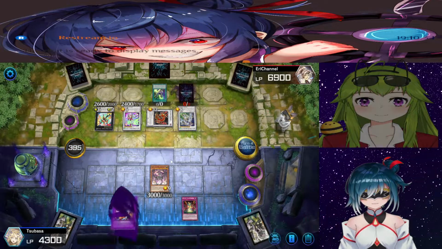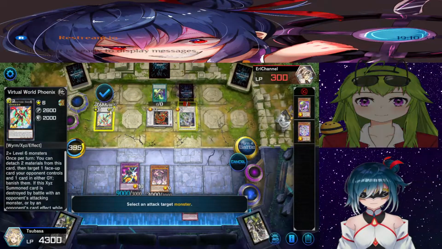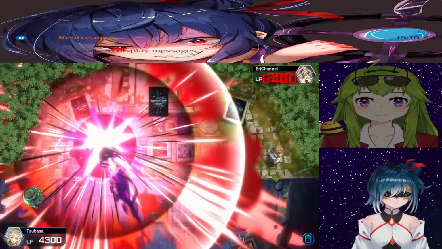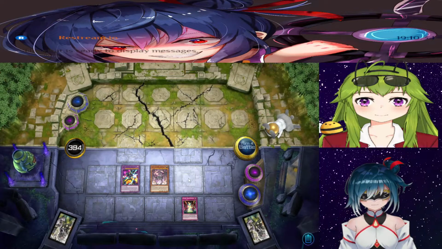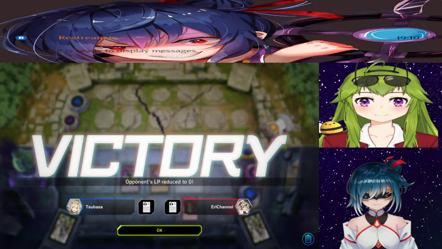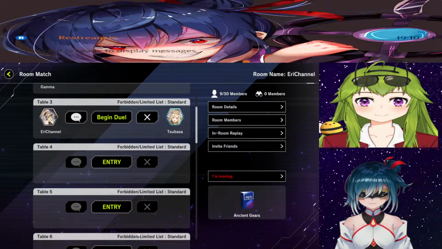Virtual World cards can attack other monsters too. That's why. Jeez, Tsubasa, there's no kill like overkill. Impressive! Let's all give Tsubasa a big hand for that. That was great. Very impressive. You'll have to give me your deck list sometime.